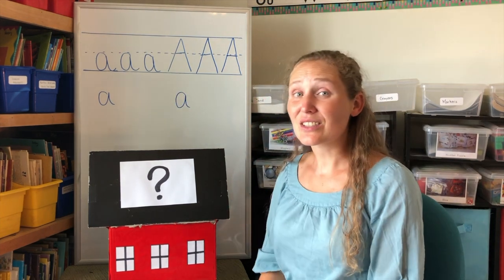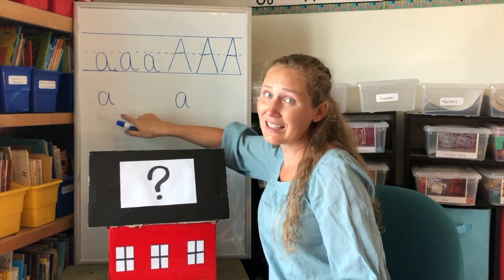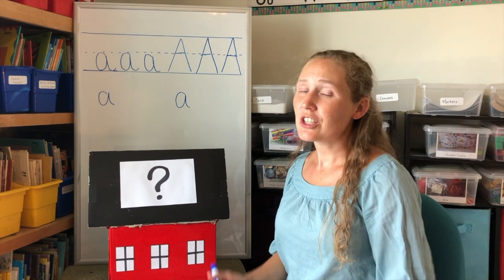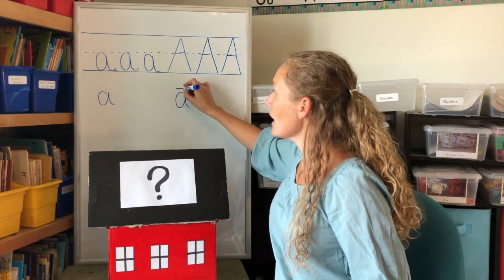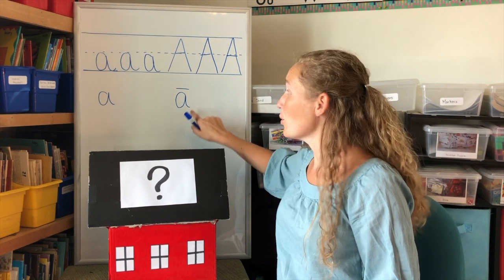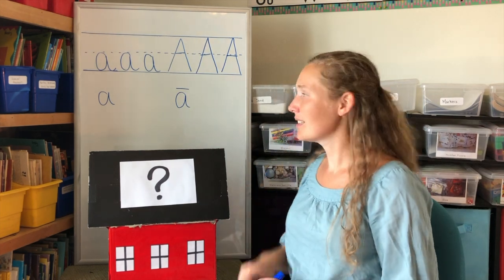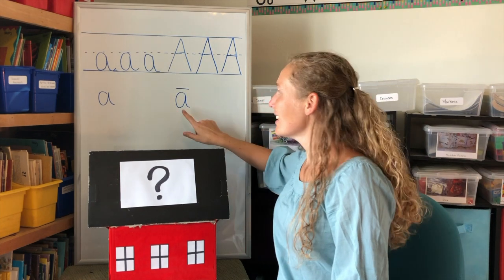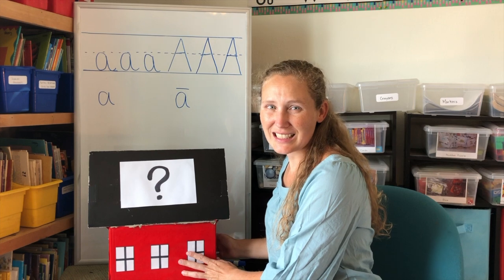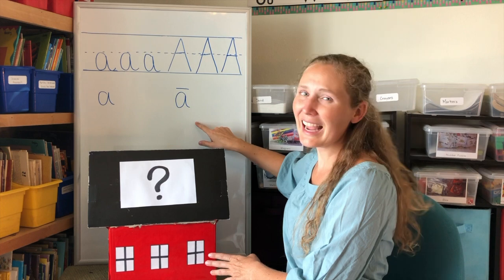Now sometimes it can be hard to tell the difference because the sound ah and ay, the A looks the same when it's making both of them. So today we're going to put a line over the A that says its name. In books and in writing you won't see the line, but today we're going to use the line to help us tell the difference. Now my schoolhouse has some items in it. Let's see if they start with the ah sound or the ay sound.